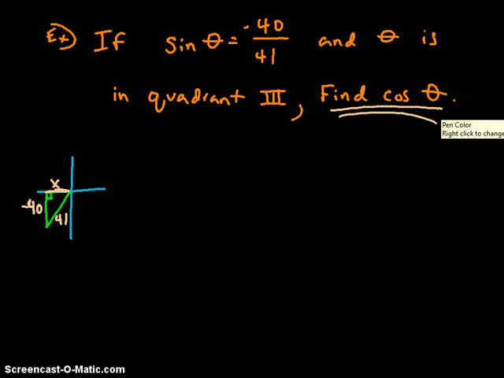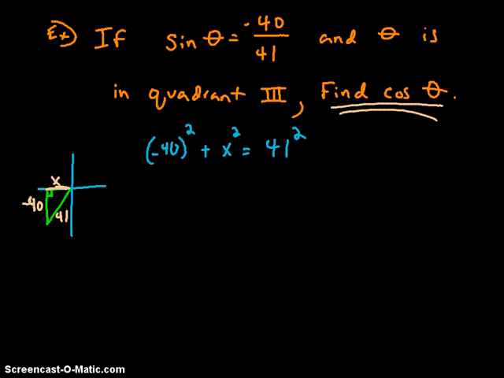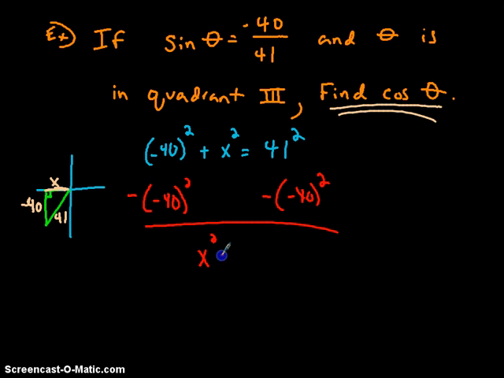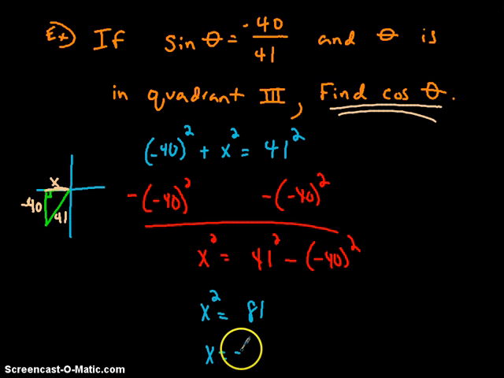you should want to have this if you use the Pythagorean theorem. From there you can figure out what 40 squared is, or you can subtract. So I will subtract -40 squared from both sides, leaving you with x squared is equal to 41 squared, subtract -40 squared. And you really can plug that into your calculator. And when you do, you're left with x squared equals 81. So of course, x could be positive or -9.